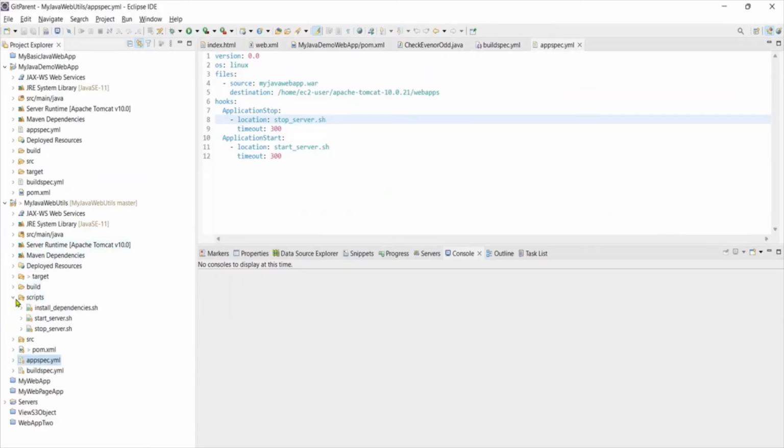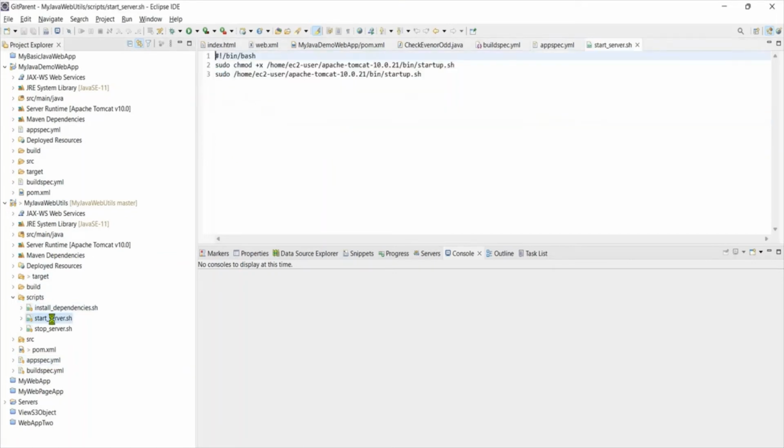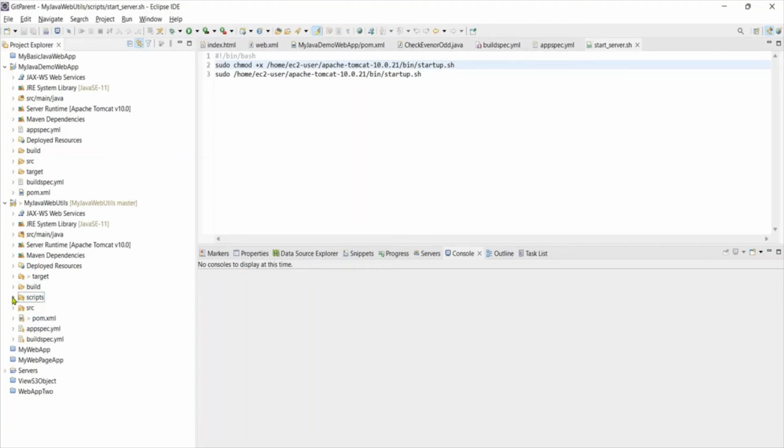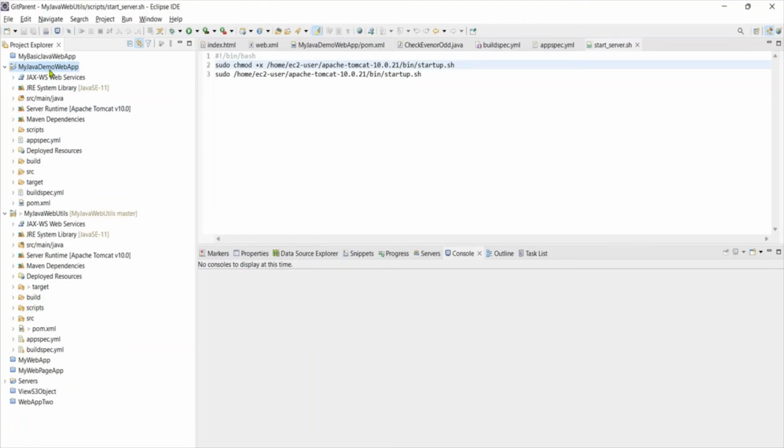Here I have my shell scripts. This is my shell script. This shell script takes control over the startup script of our Tomcat server, and then it executes the script. So that's what we are going to do instead. Now, to keep it simple, let me copy this whole thing. Let me paste it here. All good. Now we got our scripts placed here as well.